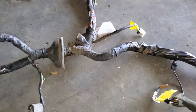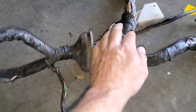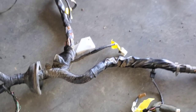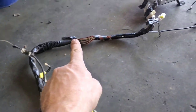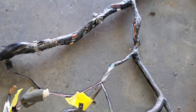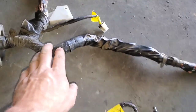This is the truck harness at the firewall — that's where it comes through. This is that plastic piece and I had all those plugs right here, but this does not have a single plug. Actually, the plugs were on this line because it goes under the seat to the computer. There's not a plug anywhere on it and it goes all up into the dash — so that's what goes behind the dash, and there's not one plug.